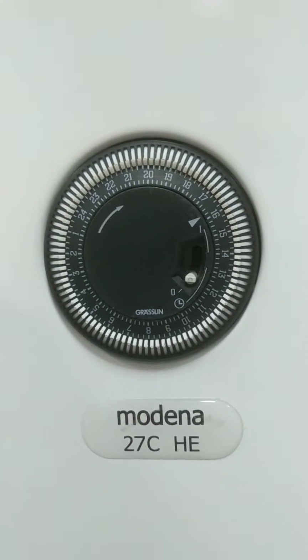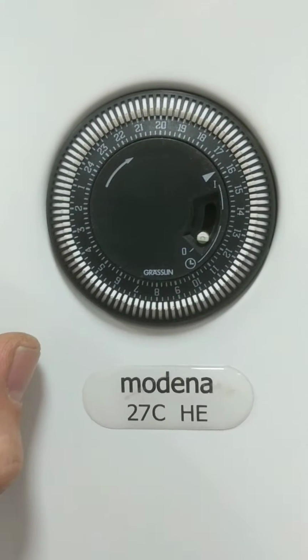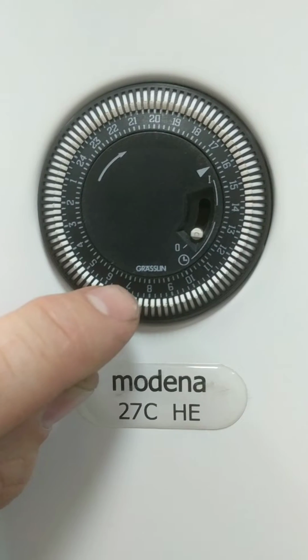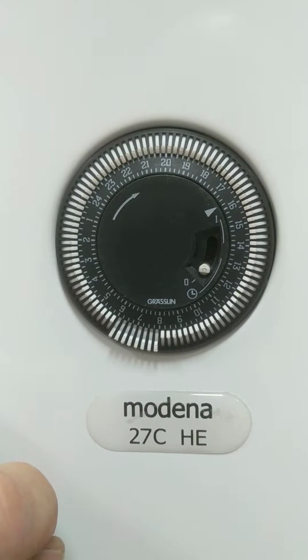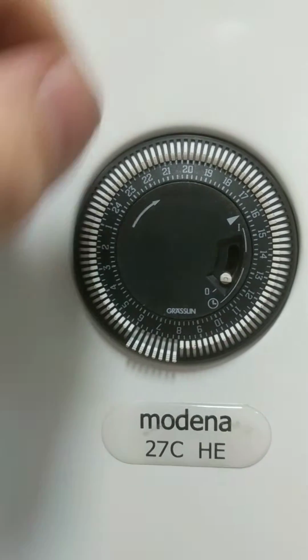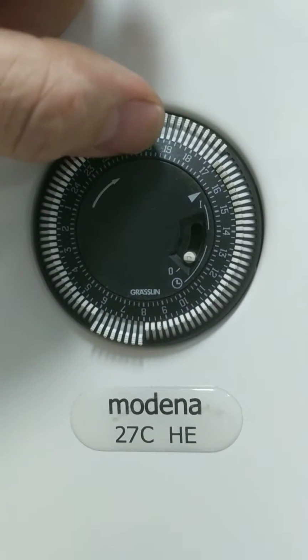So what we need to do, we need to set the actual times to come on and off. We're going to go from 6 o'clock in the morning till 8 o'clock in the morning. So 6 till 8. Then we're going to go from say 5 o'clock in the afternoon till 10 o'clock at night. And it's a 24-hour clock as well.